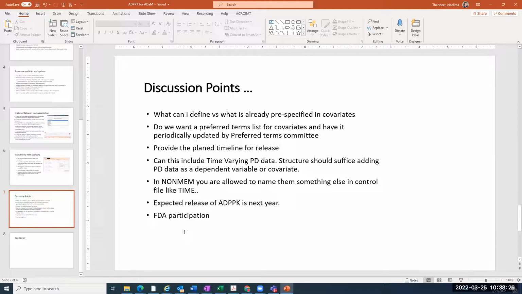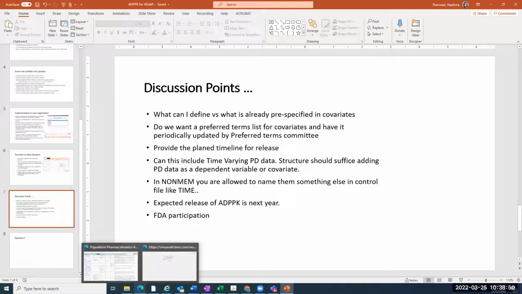Based on the practice in our company, the PPK data set is usually created based on the ADPC, or you can say ADNCA. Do you see variable name consistency from ADNCA to ADPPK?